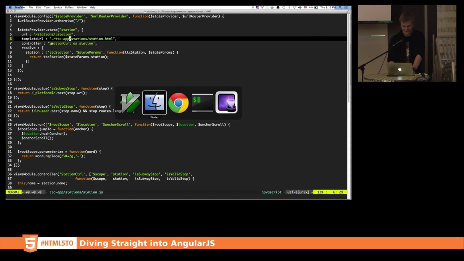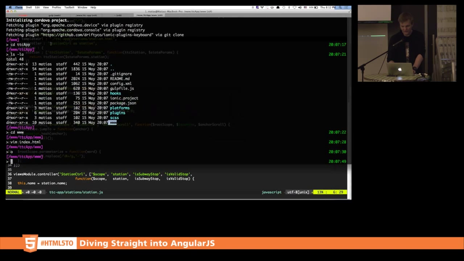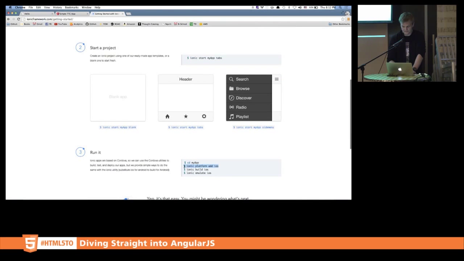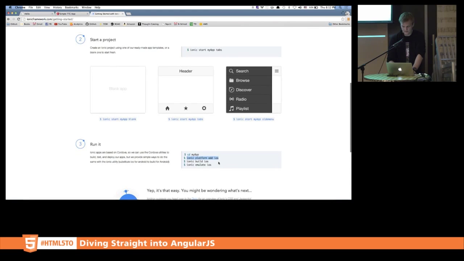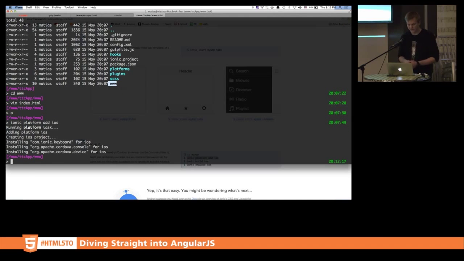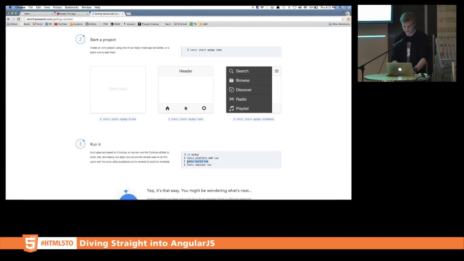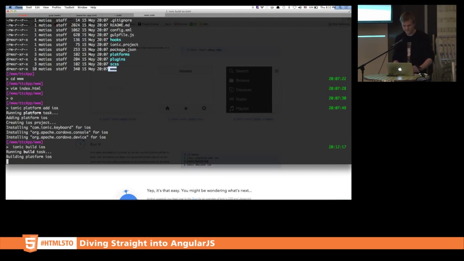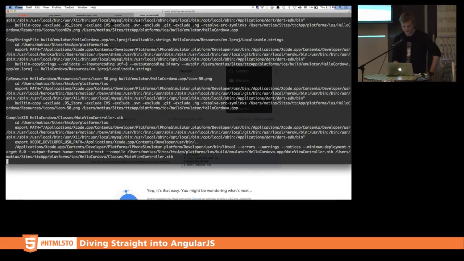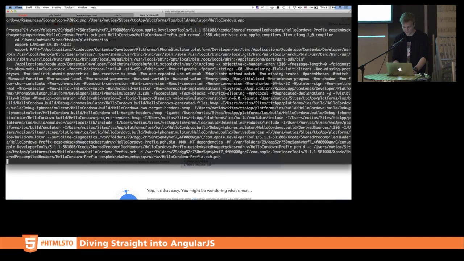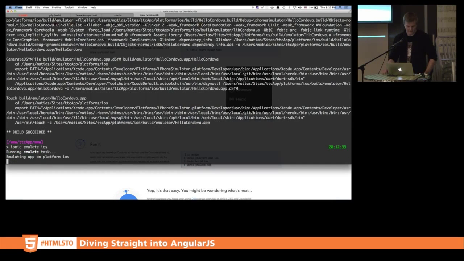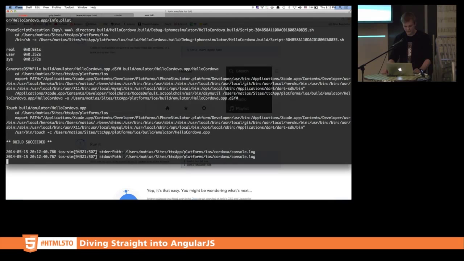So almost ready. Now if I run the command in the Ionic website, I type in ionic platform add ios. So we're going to add iOS support to this. And I have all the dependencies installed, so it doesn't have to download anything. So that's there. And now we type in build ios. That's doing that in the background. Build succeeded, that's good. And now it's going to run this. And it's going to launch an iPhone, or I guess an iPad.